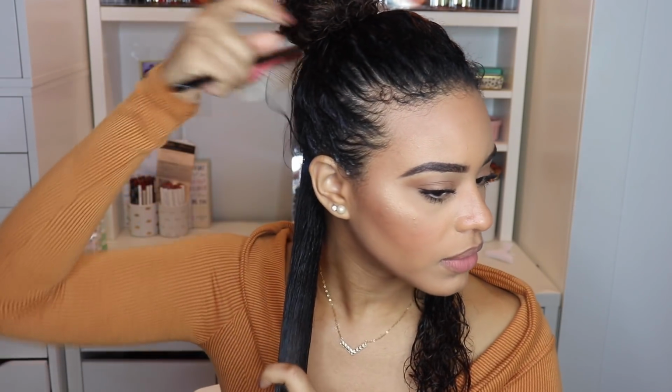So my hair is dripping. I gotta get some product in there. I always like to apply my products when my hair is dripping wet because I feel like it does, ow. Because I feel like I just get overall better results when my hair is wet versus applying products when my hair is damp or dry. So I'm gonna go ahead and apply some of the Mixed Chicks.